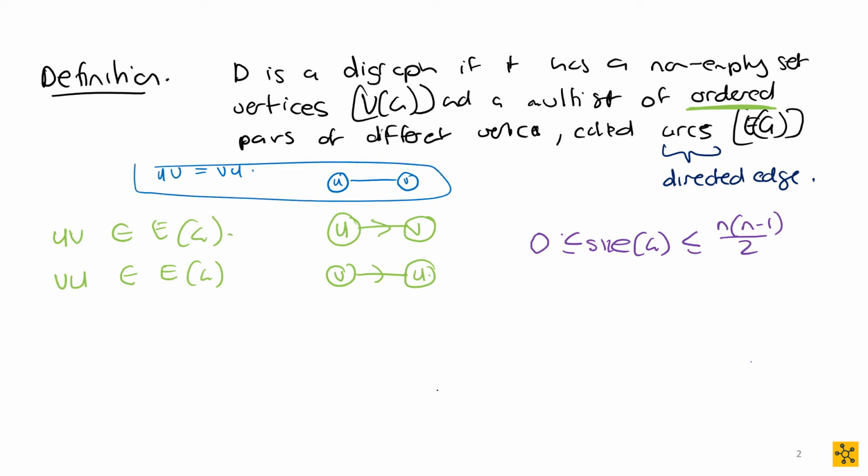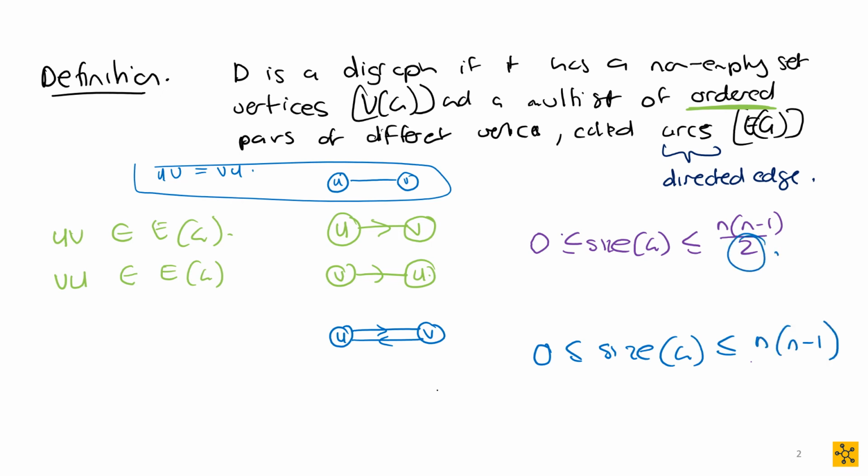We don't have parallel edges. Now we can have a graph which has U and it goes that way and it goes that way, and they are unique edges. So they're different edges. The one is UV, the other one is VU. They're not parallel edges because they have direction involved in them. So the size of our digraph is actually going to be the size of G less than or equal to n(n minus 1). So the two no longer exists because we can now break it up, and there is a possibility of an edge going that way and an edge going that way.